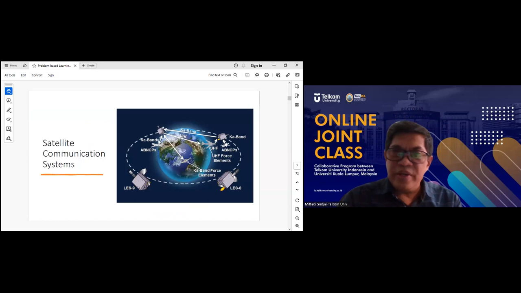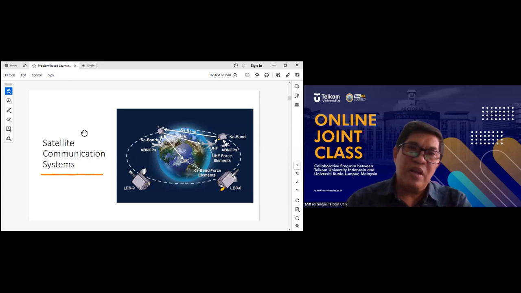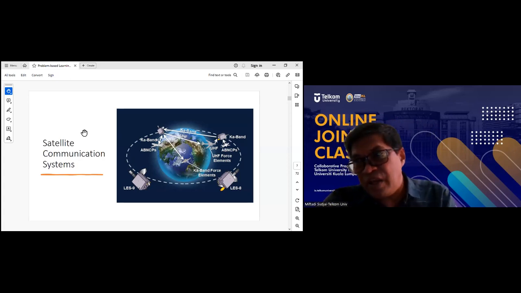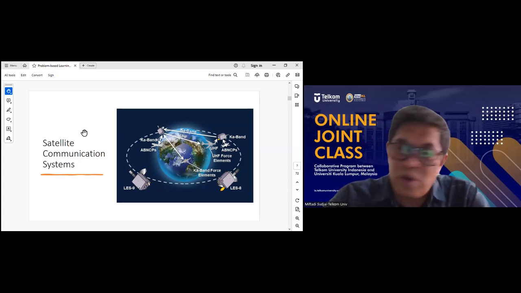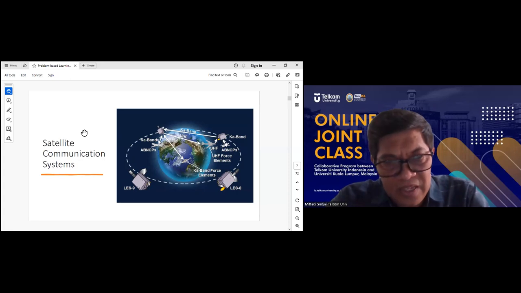Now, a little bit going deeper into satellite communication systems. You see that nowadays, satellite communication has been used for so many different applications. The latest one, for the last several years, is that Elon Musk has developed Starlink, with a very ambitious aim to cover the whole world, wirelessly connected to his satellites by using LEO satellites called Starlink. And this has become a big issue in the world.